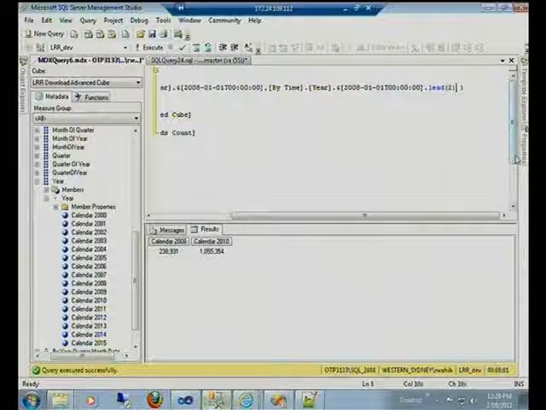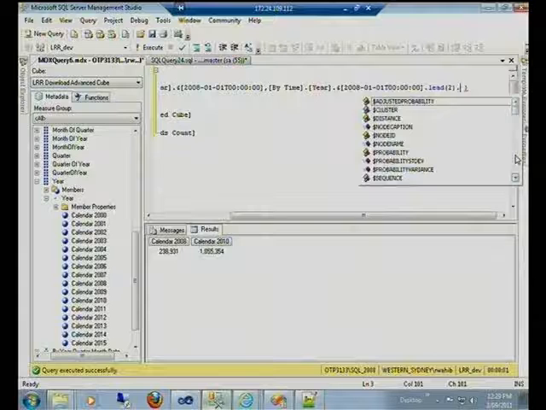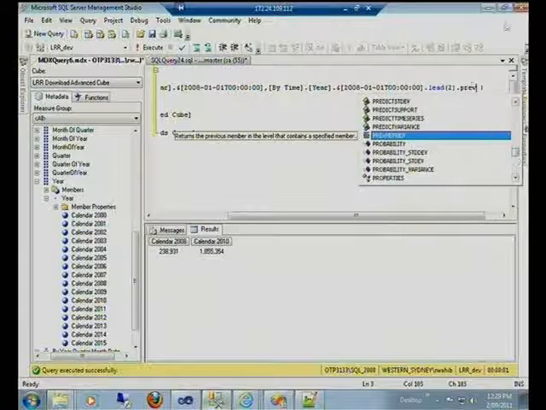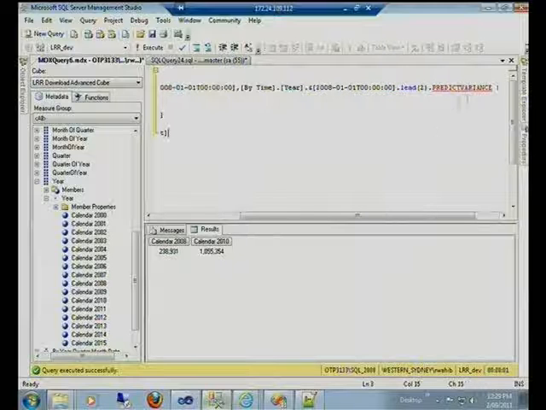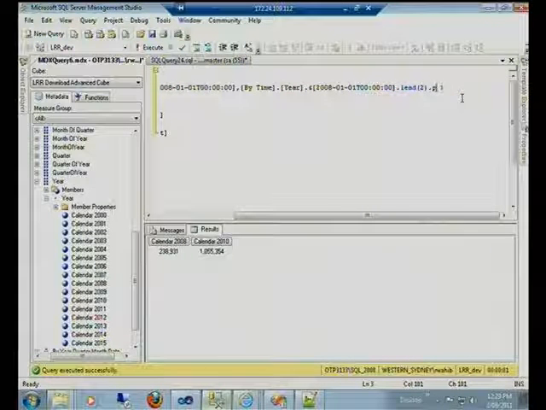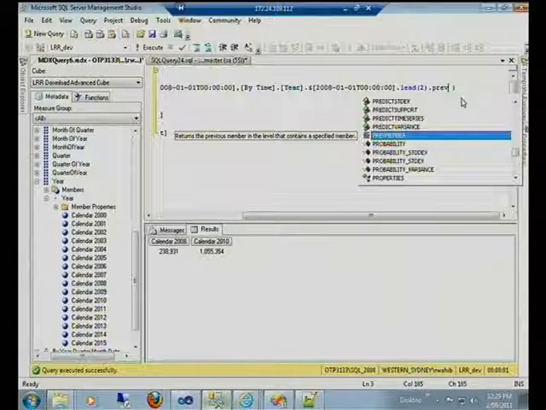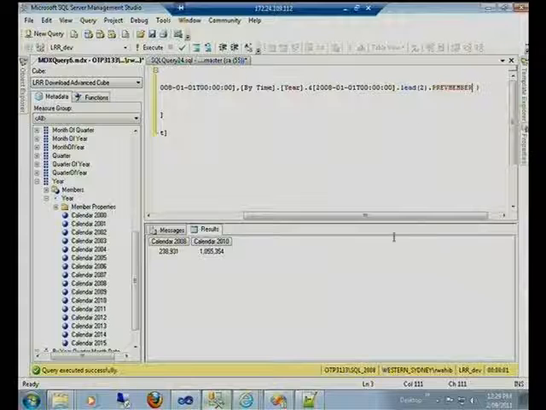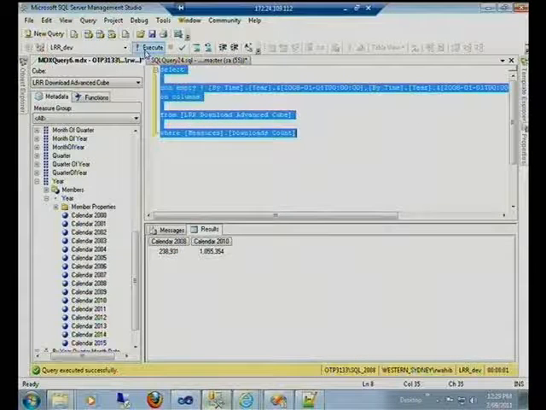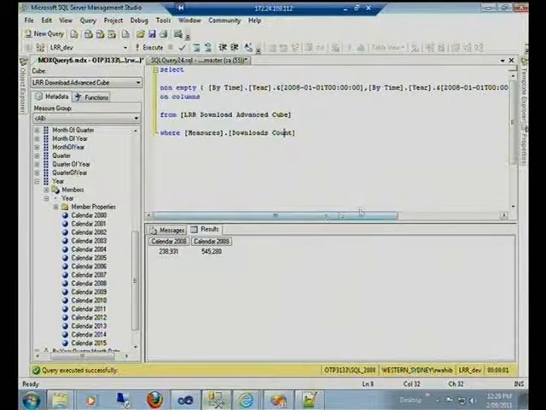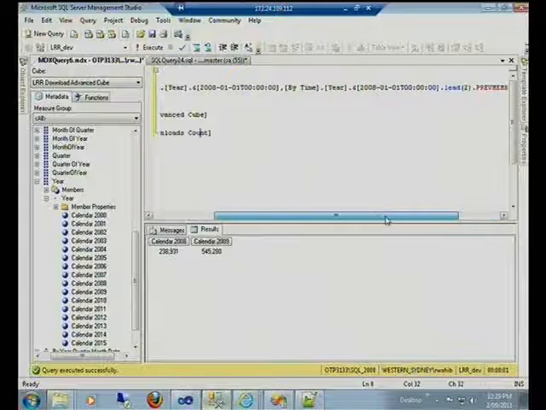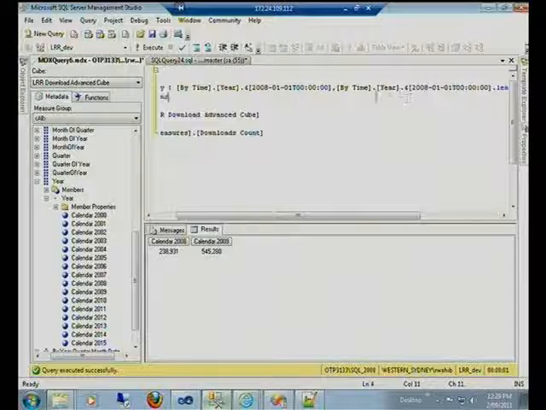So if I put previous member here, it becomes 2009. So previous member just gets the data from the last member that you queried.